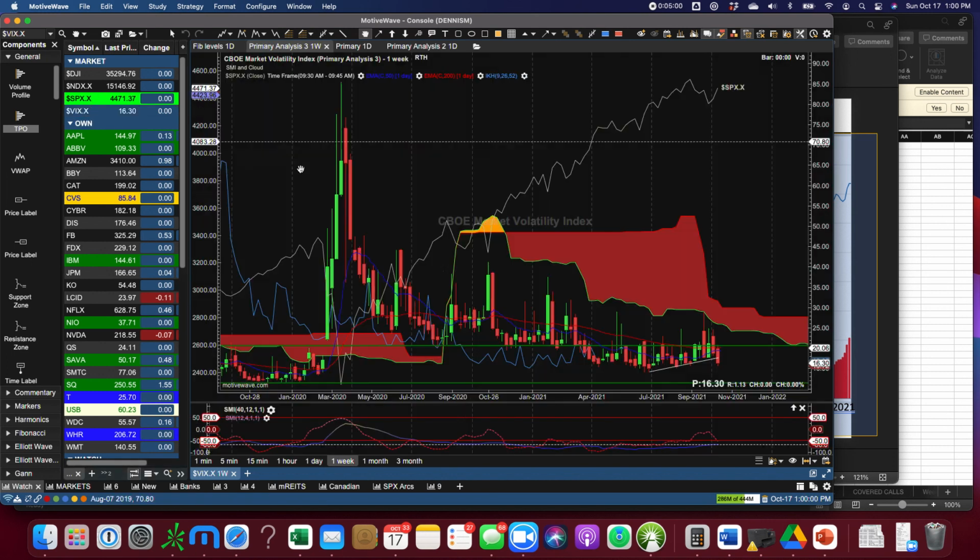Now let's look at the volatility index. The volatility index was following this sloping trend here and has now fallen below that. So there's some complacency. Whenever you have complacency, there's all the more reason to expect a pullback. So I'm not going to look at any stocks today. I'm just going to leave it at that.